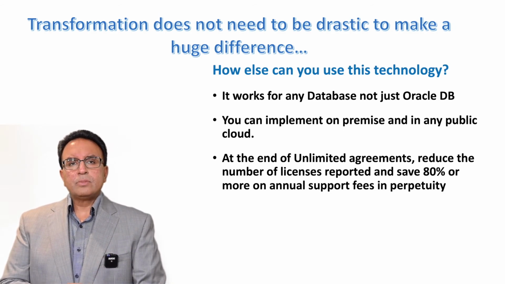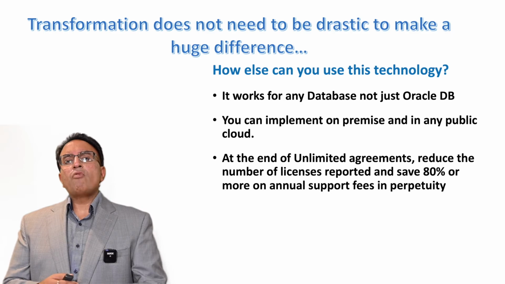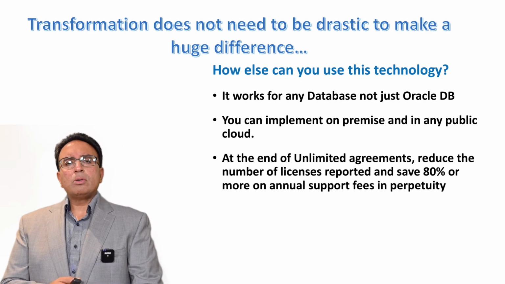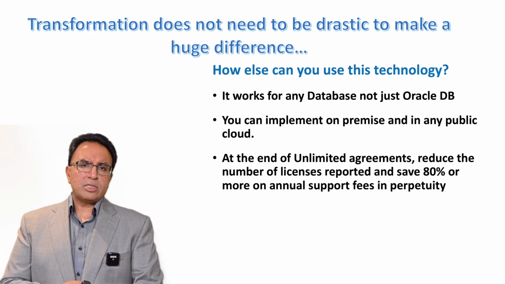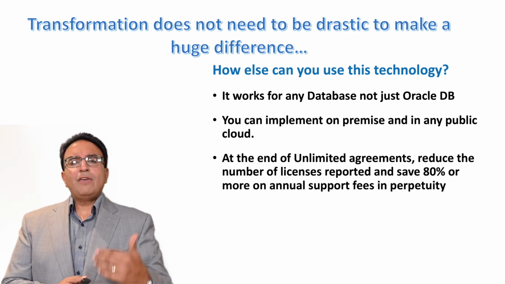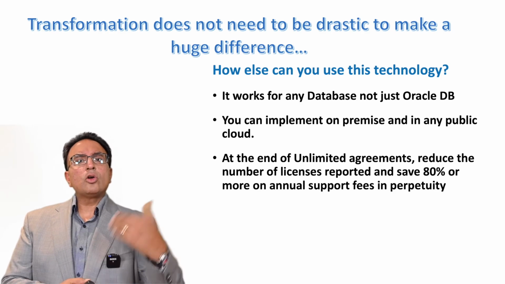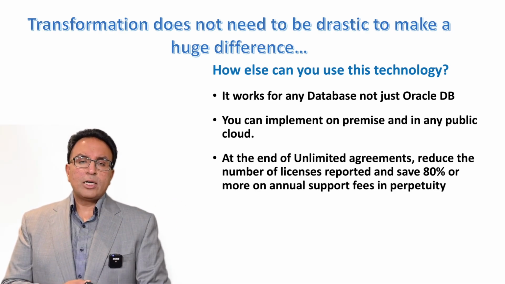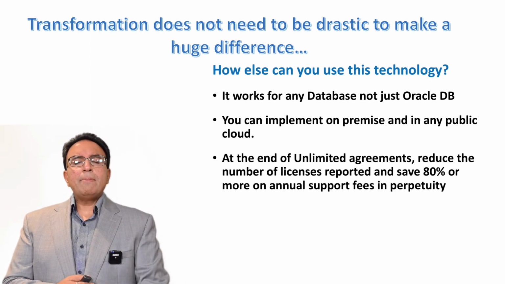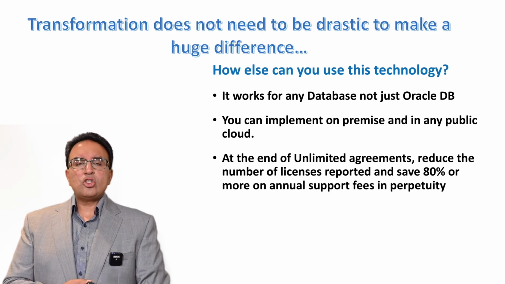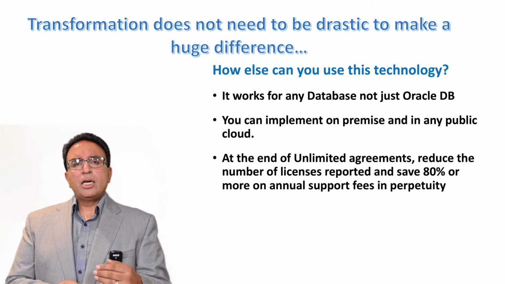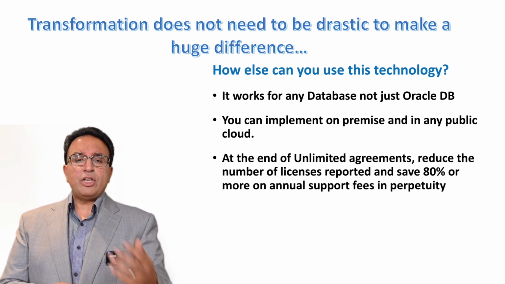So how about, rather than reporting 1,000 licenses, you implement Oracle Linux with Smart Flash Cache and report a fraction of that, because it's 9x faster, or 200 licenses instead of 1,000. If you can report a lower number of licenses, then your ongoing support fee will be that much lower. So before you get to your unlimited agreement for any perpetual database license, look at implementing this and reducing the number of licenses you have to report. That will really help you reduce your ongoing support costs year after year after year.